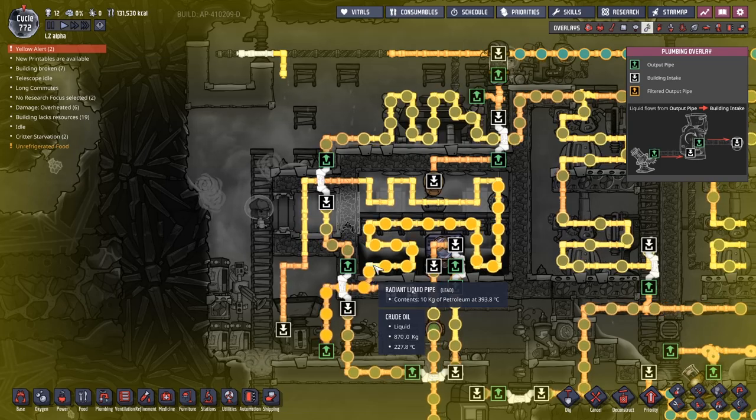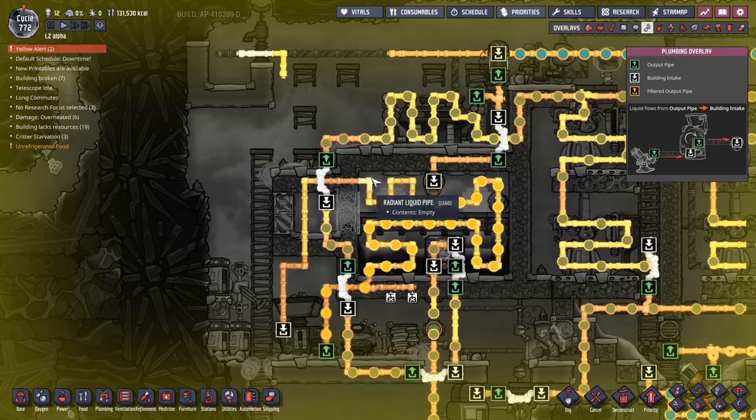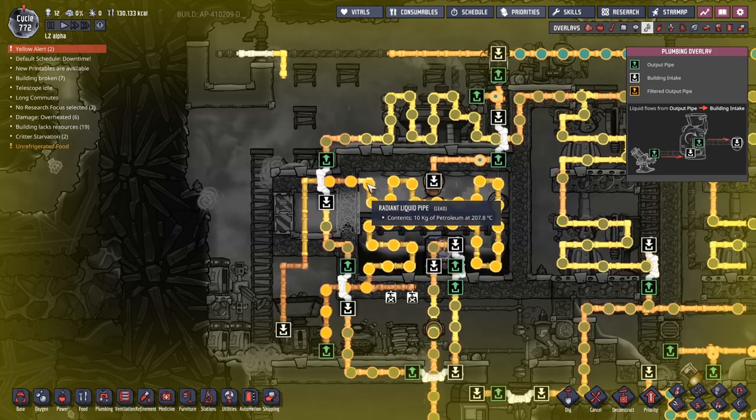You can see we're coming out at about 400 degrees. Oh, wow. But I'm hoping we come through out of here at about 200 degrees. Let's have a look. 200 and... I mean, that's good. I'll take that. That's beautiful. That is very beautiful. If anything, I think we're chilling down as we go through here.